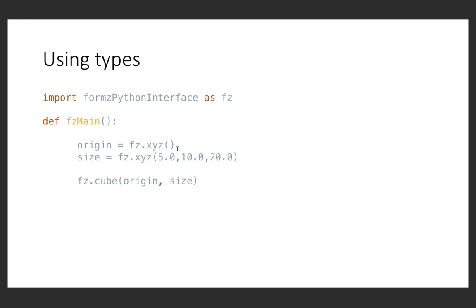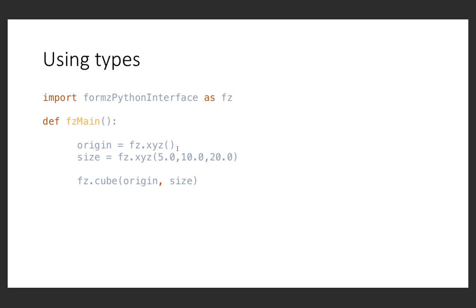Same thing here, we're going to declare one called size, and now we can then call our cube function by just simply saying cube, origin, and size. So that's pretty convenient and it can be really useful because maybe you want to do some other calculations to manipulate origin and size and then pass them in, which is much easier to use than those constant numbers.